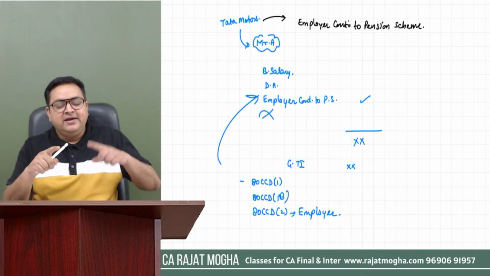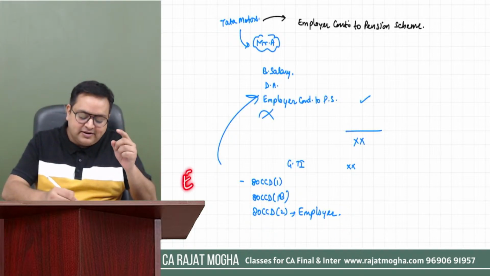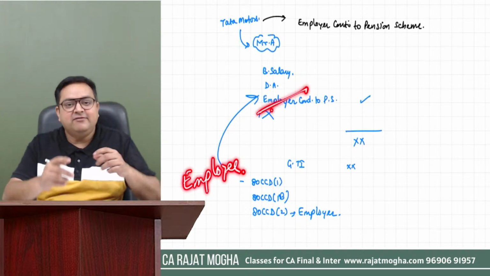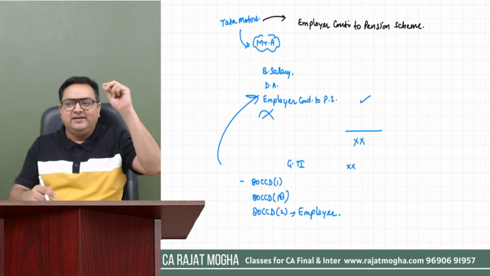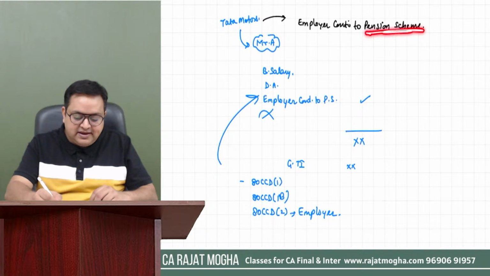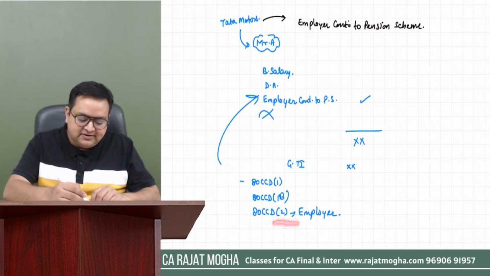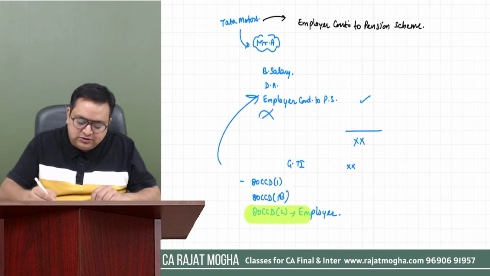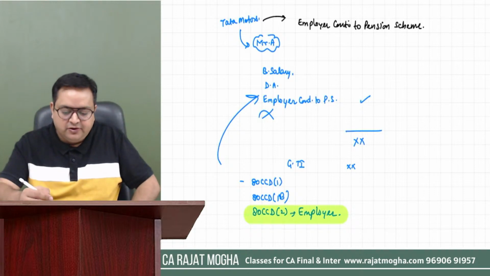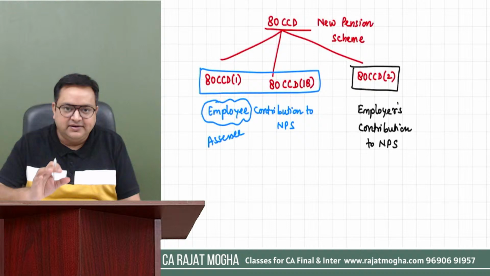So now you can relate. In 80C, we were giving deduction only related to employee contribution. Why only employee contribution, not employer? Because in provident fund, we have already given the deduction earlier while calculating salary. Getting it? But here in the pension scheme, you don't give deduction over there. You give deduction here itself, right? And this 80CCD2 is available in both the tax regimes, whether the assessee is following the new or the old tax regime. Got it? So this is the basic background of section 80CCD.